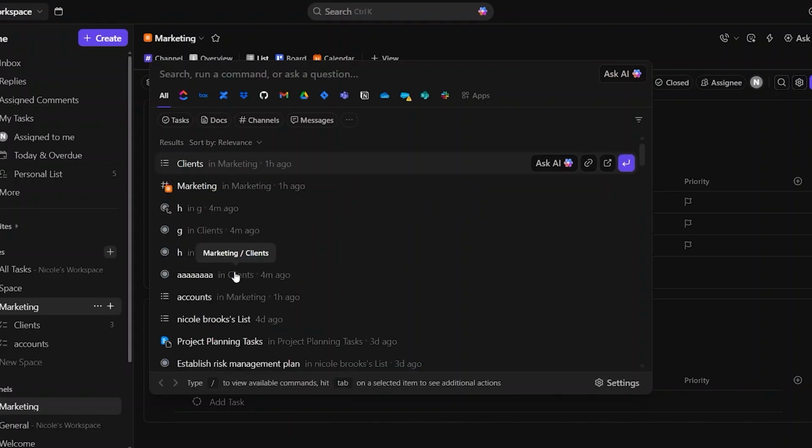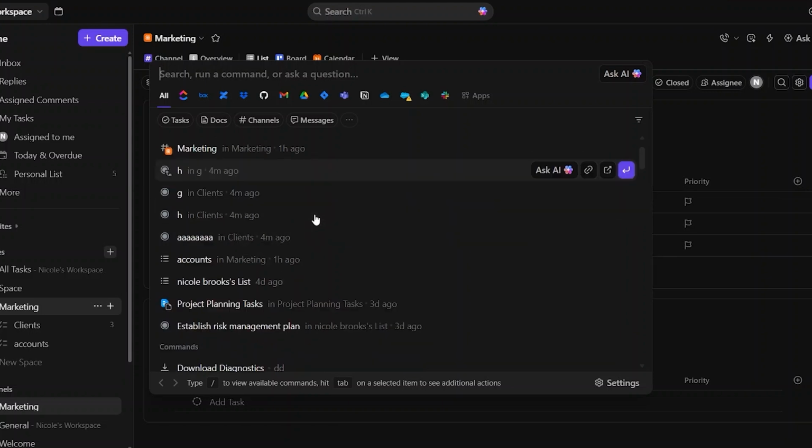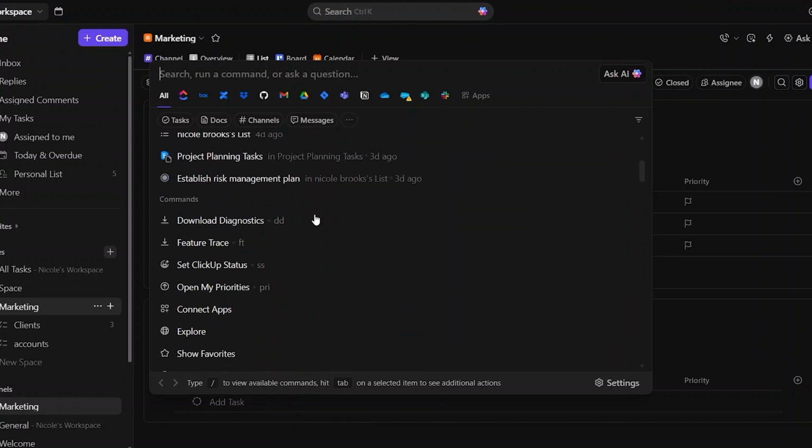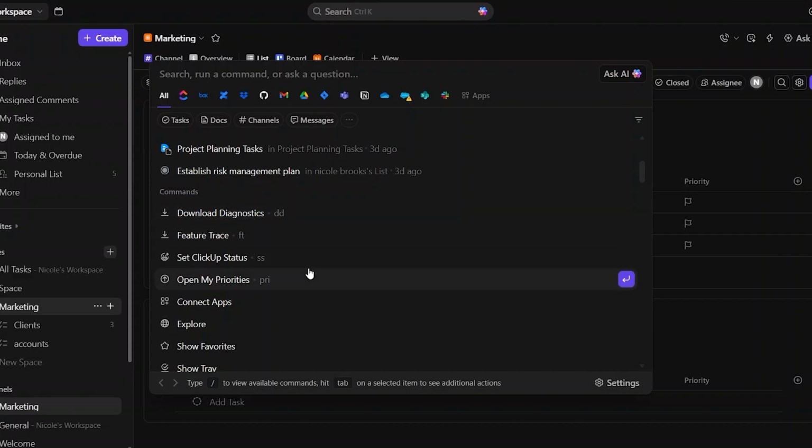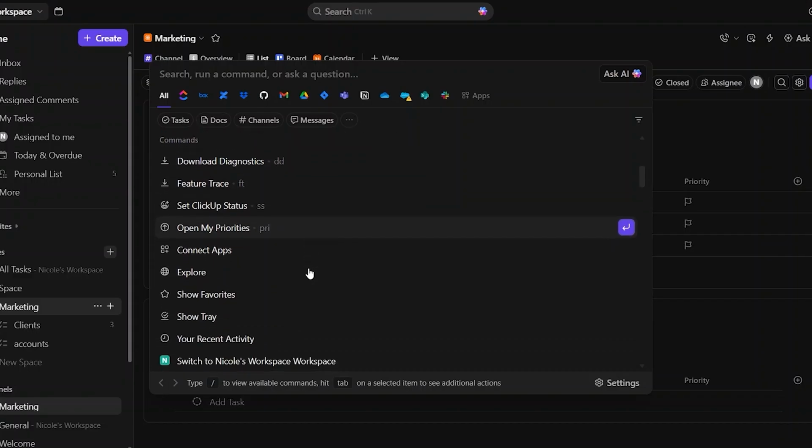And AI is even going one step further, and it's not just waiting for any commands. In fact, it's actually giving you clues. If you scroll down over here, you have commands. So it's giving you clues and hints and suggestions on how you can actually communicate with it and how you can benefit from it the most, what kind of work you can get out of it. So what you have here are commands, and there are so many over here.